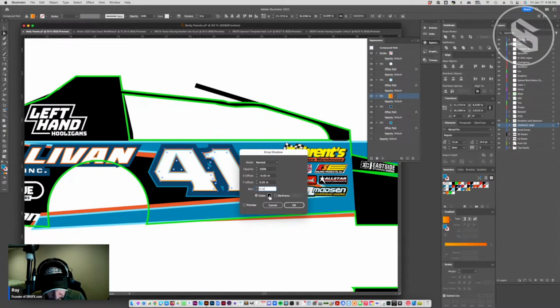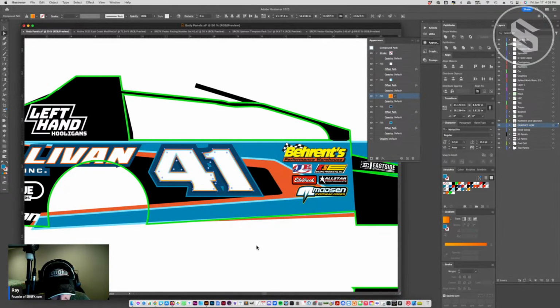Now, I always turn my blur to 0, because as soon as you start introducing blur, it really bloats the size of your file and your load times and every other thing. And so I don't like it to have any of that. And so I keep the blur down to 0 and just leave it there. Almost all my drop shadows are going to be harsh. And then I'm going to drop my opacity down to like 20. Try that. Just again, another subtle detail. Okay. So we're going to click OK. And now you can see we're just slowly building out our style and trying to make it work with the graphic.